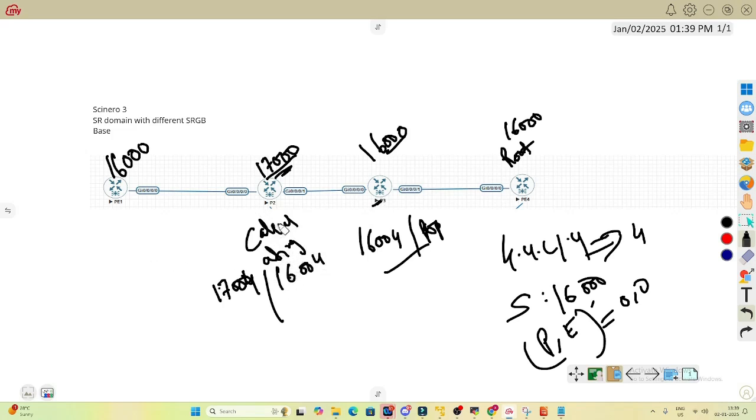And in the same way P2 will send the root router LSP to P1. P1 will calculate local label as 16,004, own SRGB base plus index value of root router, and outgoing label as 17,004.